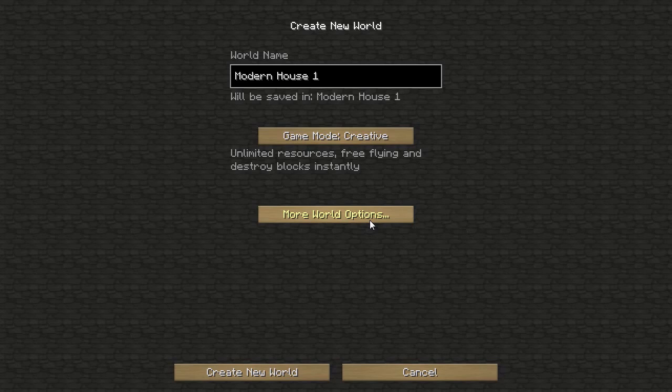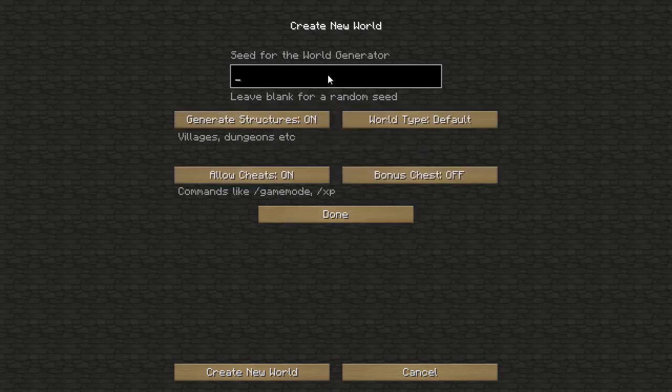This build has been inspired by Keralis, although I'm going to make it totally in my own unique way. So technically you could call this a video response in some sort of form. But I've been watching his modern house builds for a while now, and I really want to try one out. So we're going to proceed in here, and I don't want to call it modern house because that's probably been used so many different times.